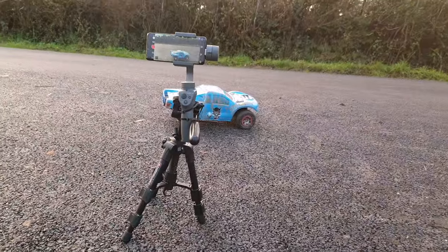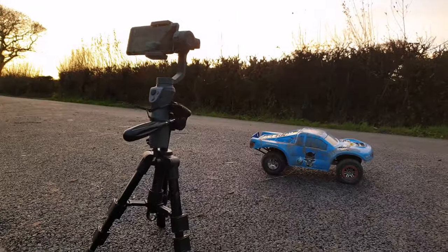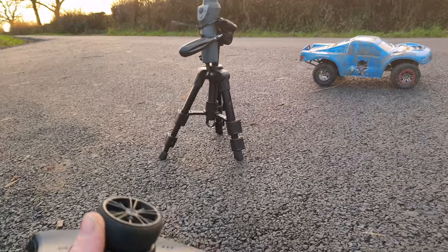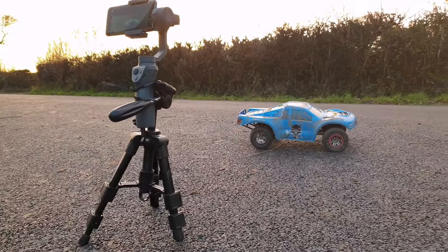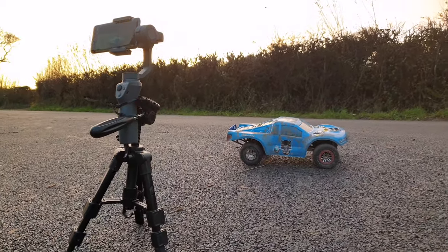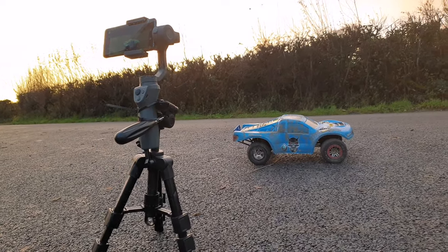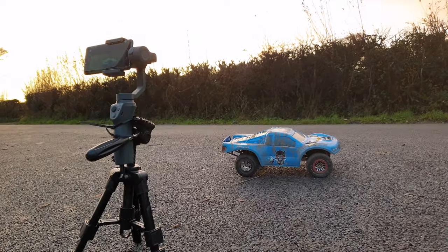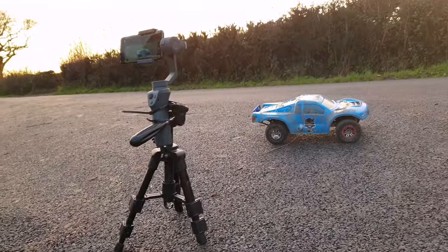So you get your 10 minutes worth of footage when you're out. But the problem is you're not really enjoying yourself if you're trying to film and do this at the same time. And for a basher, it's not really practical, especially if you're going to eighth scale or above, where you can be hurtling a 7, 8, 10 kilo object at 60 miles per hour. It's not good to be using your hand at the same time. Great for scale filming, not great for bashers.